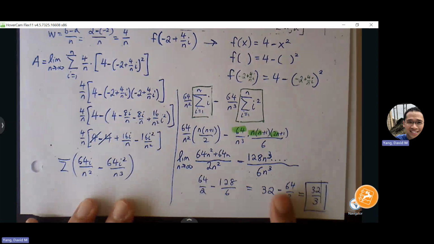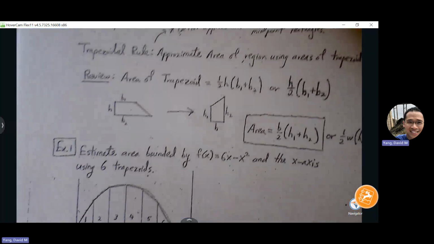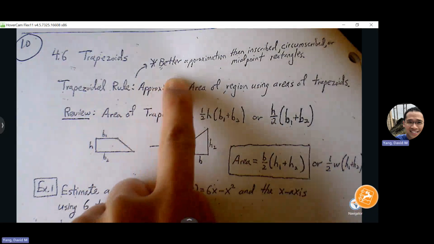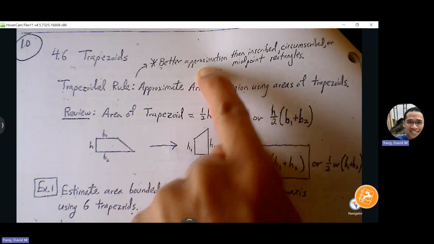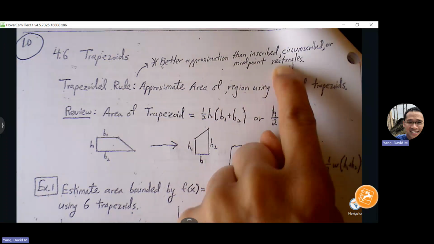Okay, if we have time, I want to do another practice one of this, but I want to talk about one more approximation, and it's using trapezoids. So this is also a big part of approximations. The two shapes that you're going to have to be responsible for when you're approximating an area under the curve are rectangles and trapezoids. Okay. So trapezoids, it's just going to be naturally a better approximation than inscribed rectangles, circumscribed rectangles, midpoint rectangles even.